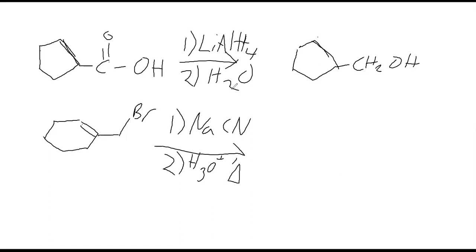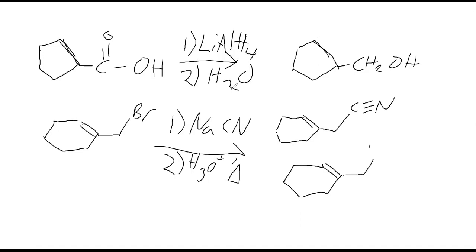What the first step does is an SN2 reaction that's going to kick off my bromine and replace it with cyanide. Now the second step, the acid and heat, is going to exchange the nitrogen for water and fully oxidize. So effectively what we've done is replace our bromine with a carboxylic acid and an ammonium byproduct, which can be removed.